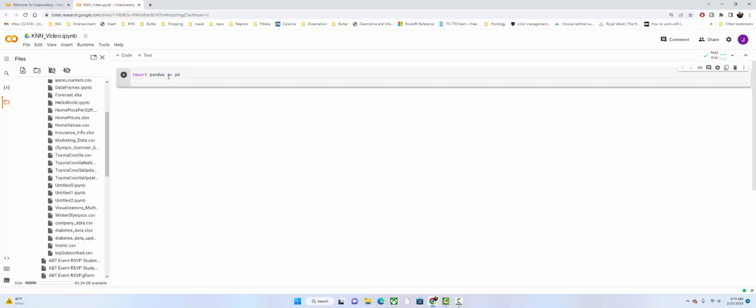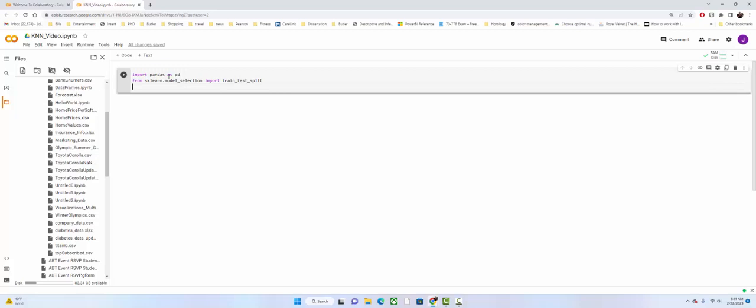So let's start with the easy one. We know that we're going to do some data partitioning, so we're going to need the train test split feature from sklearn. We're going to grab that first. So we're going to grab our model selection train test split. So we know we need that. Okay, there are two more things, really three more things that we're going to grab that maybe you've seen before, or maybe you haven't.